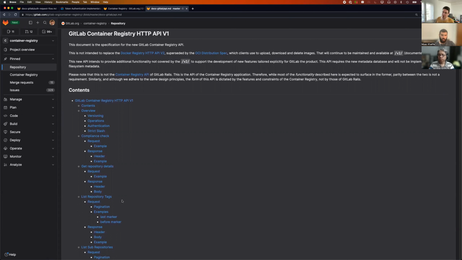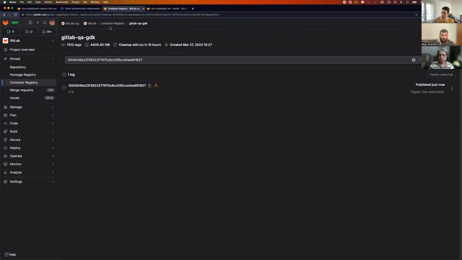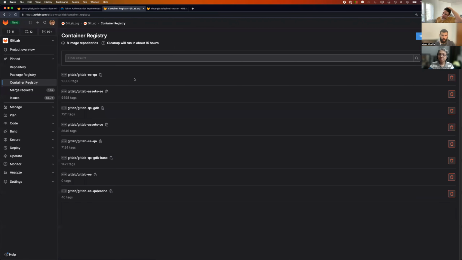For example, if we take the tags example back on the Docker registry API, it was returning all the tag names more precisely. So it's like receiving a giant array with all the tag names. Imagine you ask for the list of tags for this one.